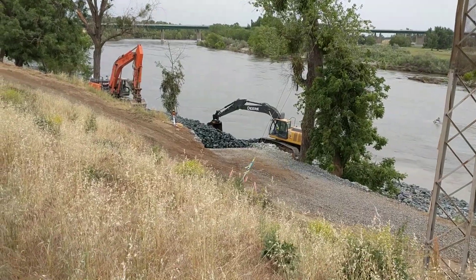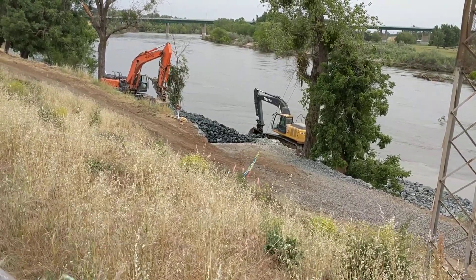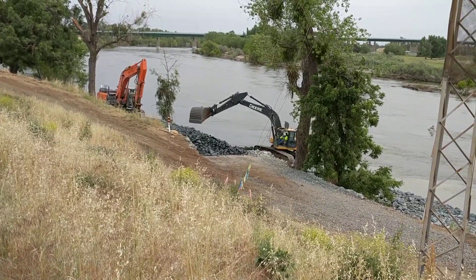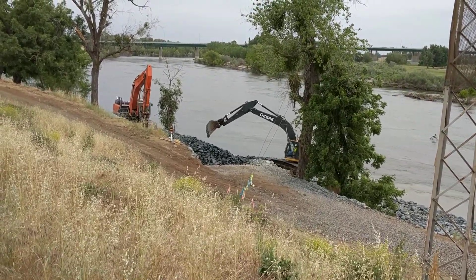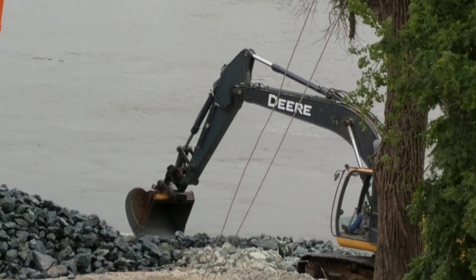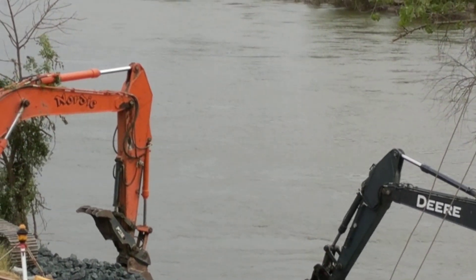Hi, this is Noli Kay. It's Tuesday, May 16th, 2017. I'm back down here not far from where I was when I showed you the construction yesterday. They're still continuing. Today's view will show you the excavator. This is 30 miles downstream from the Oroville Dam where the Department of Water Resources is shoring up the levees because of the damage caused by the yo-yo effect.